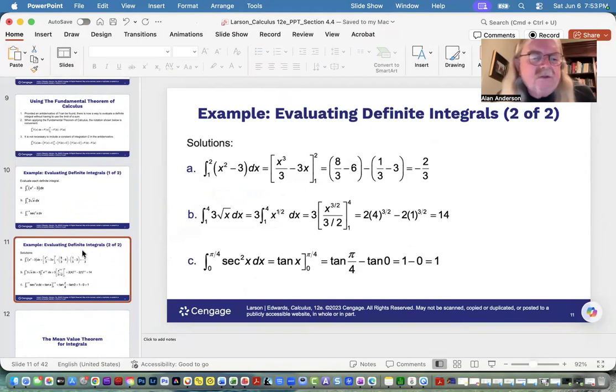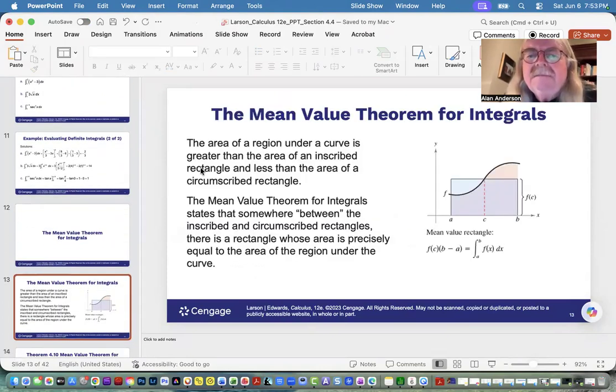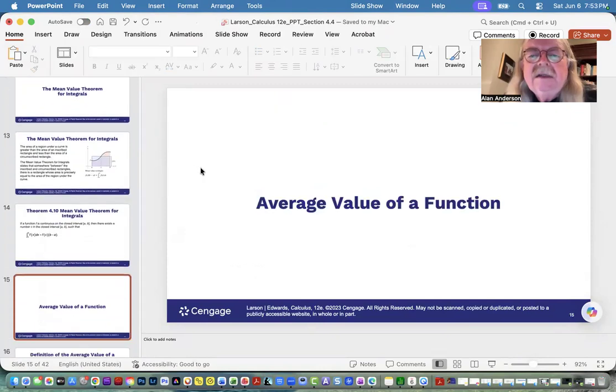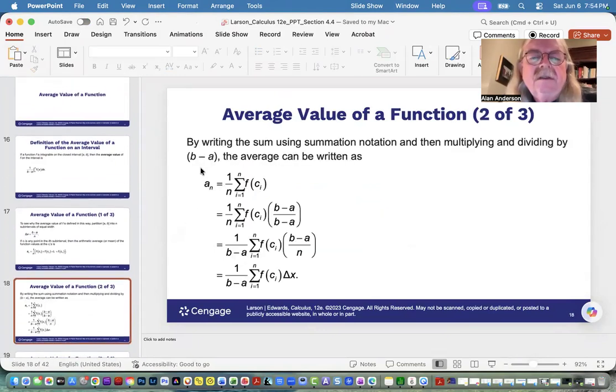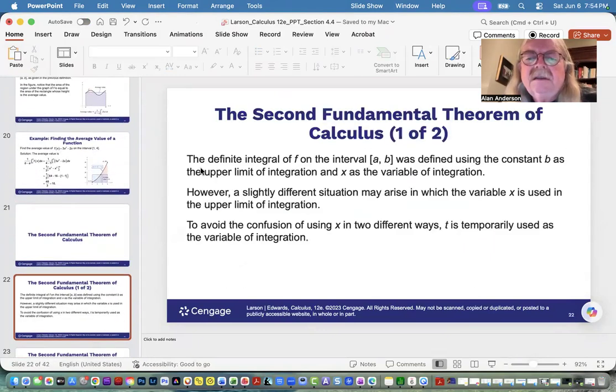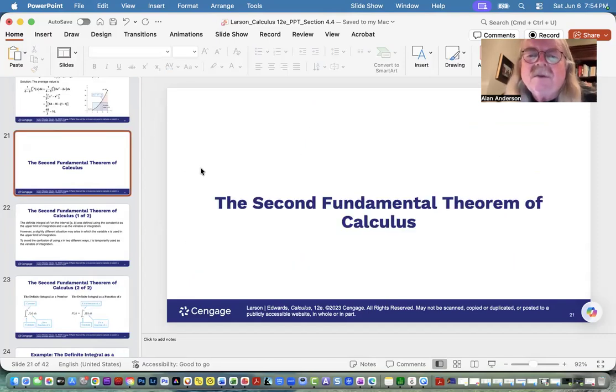And then we can do all the others too if you want. So now I guess we're probably going to have to leave it right here because we're going to introduce this very important extension of the mean value theorem that specifically applies to integrals. Well, you'll see, but we're going to use it for something very important called the average value of a function. And by the way, there's two parts to this fundamental theorem of calculus. The one that we're very familiar with is the one we just looked at. This is the other part of it, basically. We don't use this nearly as often, but it's important to be comfortable with it.